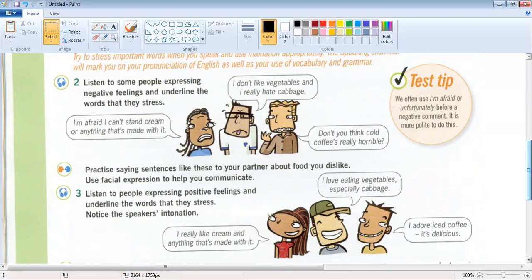Listen to some people expressing negative feelings and underline the stress that they use. Okay, I'm going to stop sharing now. Within a second.